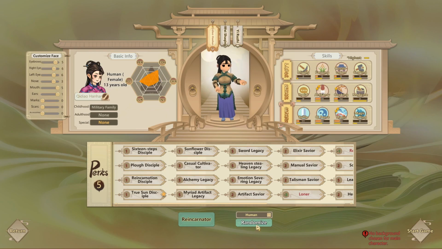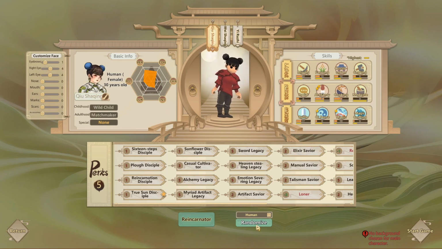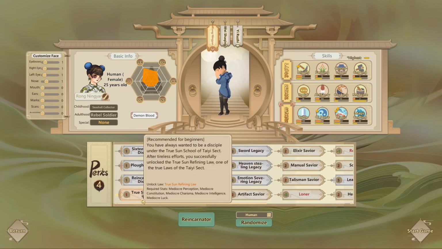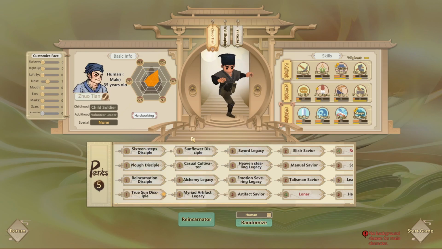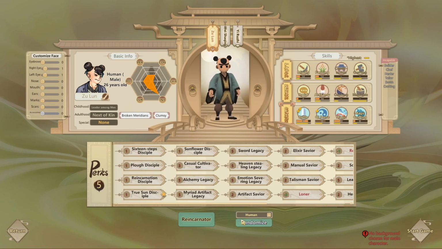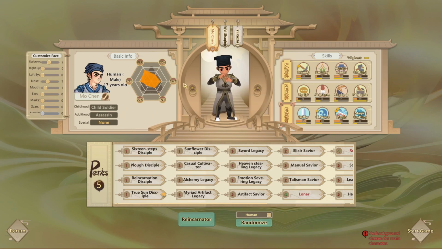Really, if you want to be gamey with this, and if you're new to the game, I would certainly recommend doing so. What you should probably do is just pick this, and then keep clicking this until you can see on here, required stats: perception, constitution, charisma, intelligence, luck. You want to just randomize until you get somebody that has 5 in each of those. If you hover over, you can see what they have. I'm not going to do that.